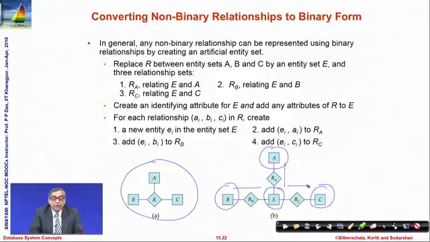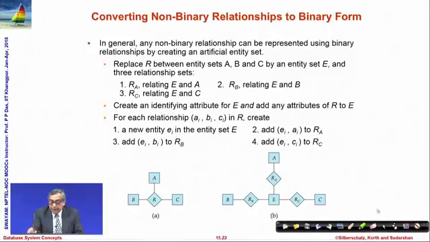So, this is a standard decomposition, and you can easily understand that A, B and C in our earlier example could all be persons, and R A could mean father of, R B could mean mother of, and so on. So, I can decompose it in this manner and represent that.